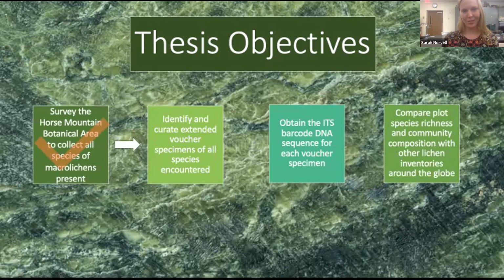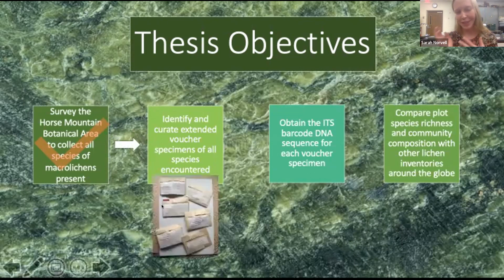Extended voucher specimens just implies that I will be making these little lichen packets, just like we use in the plant herbaria. We have lichenaria that contain lichen specimens. And by extended, I just mean that I will be entering all of these into a database, digitizing them, taking photos of them, adding all their metadata, so that they can be accessed by lichenologists all around the world.